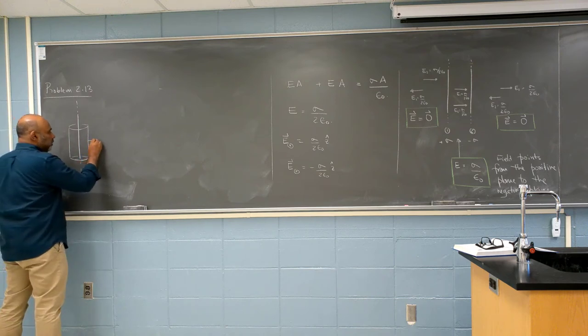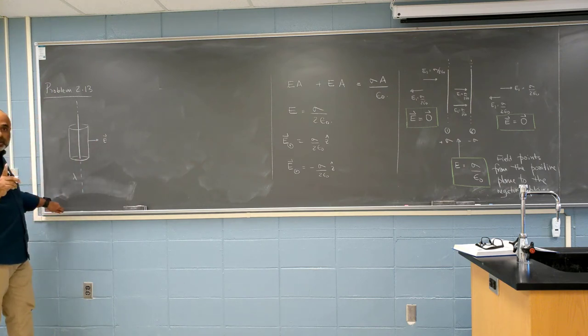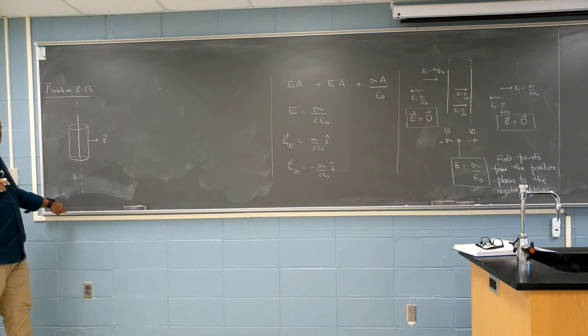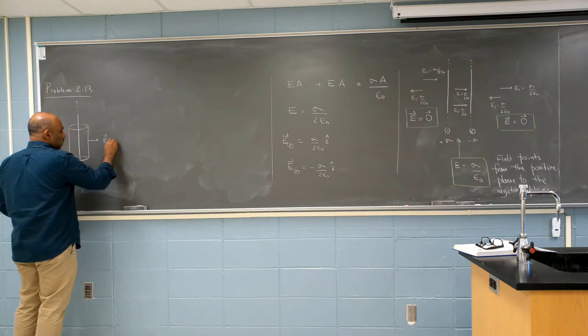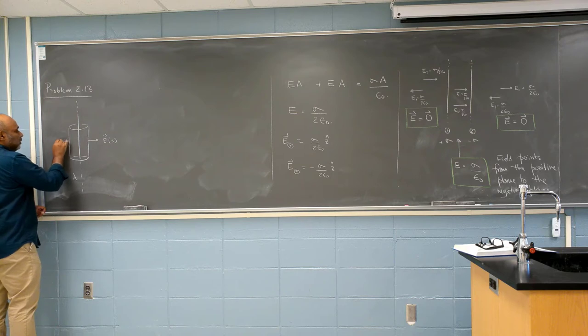So over here, it's going to point this way. And E will depend on what? Cylindrical coordinate. S, phi, and Z. Which one? Only S. Only S. And isn't that true on the entire, I'm just going to write it on two sides, but isn't that true on the entire surface?